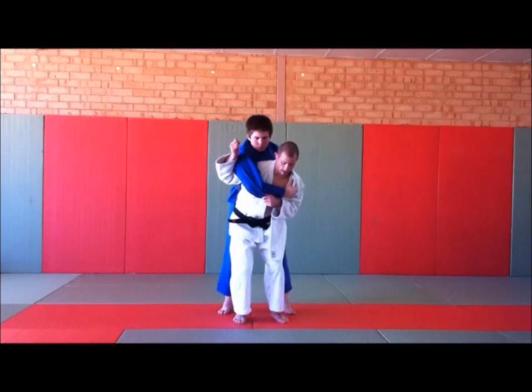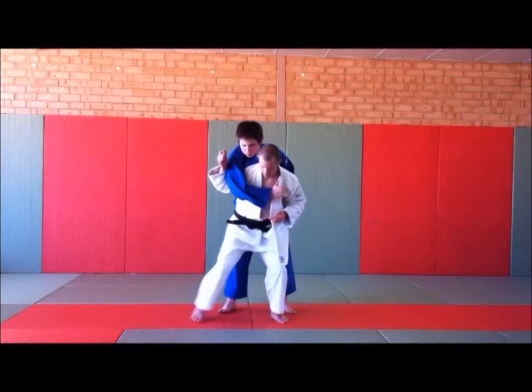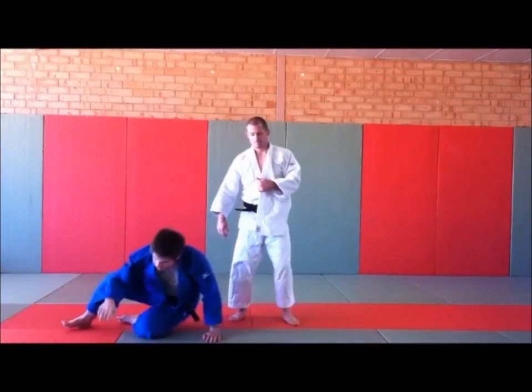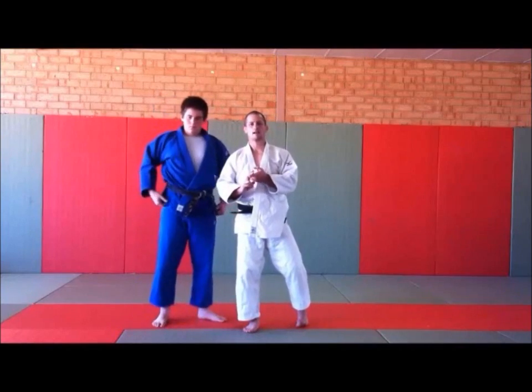This is pushing up. The knees are bent, head up, back straight. Both my feet are in between his feet. They're not out wide. They're in between. I bend the knees and rotate up and over. So guys, there's the basics of Ippon Seoi.